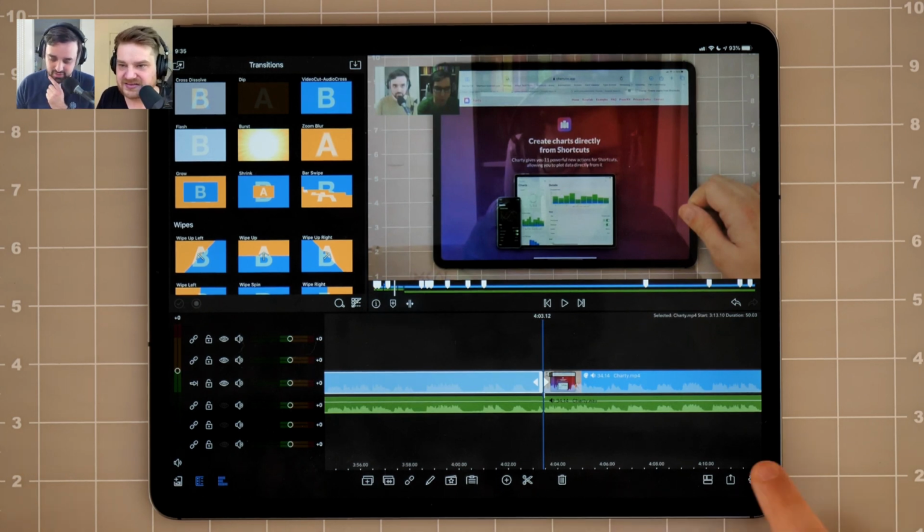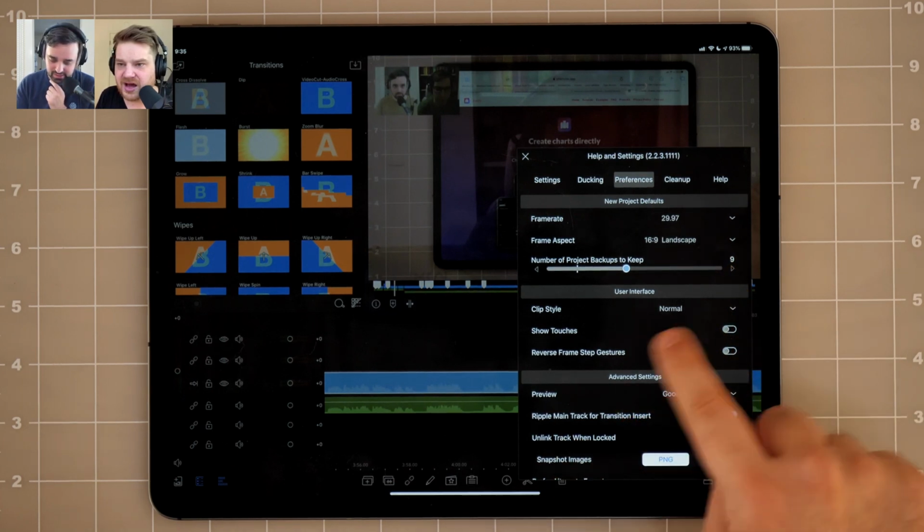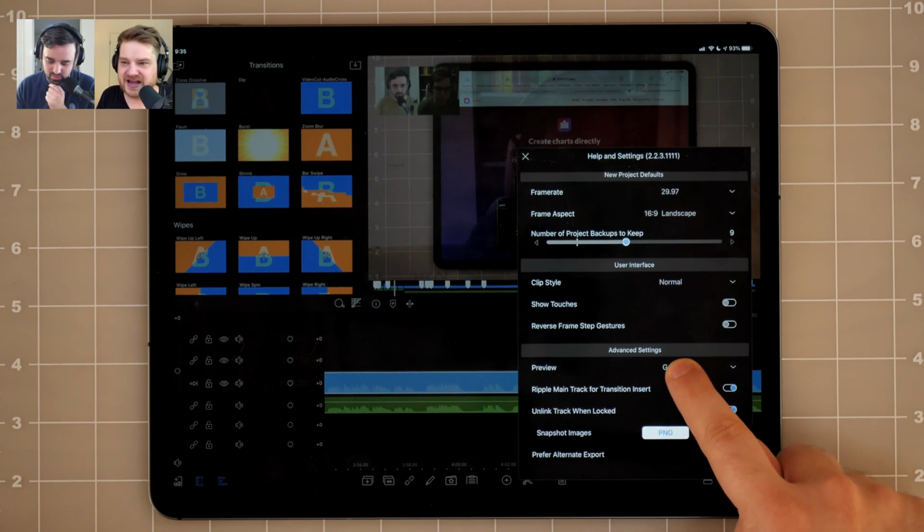If I do this show touches setting, does that also show keyboard shortcuts? This actually freaked out on me last time with the trackpad, so I don't. Yeah, I don't like that.